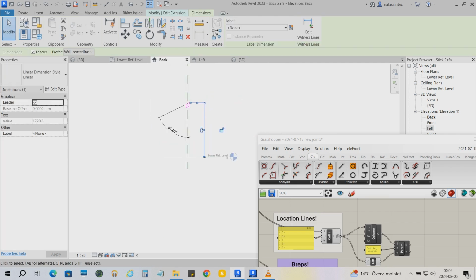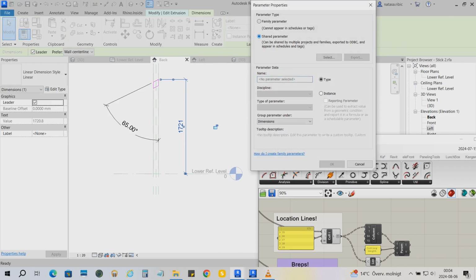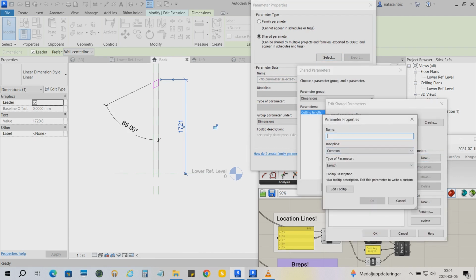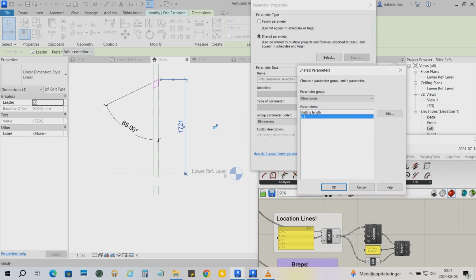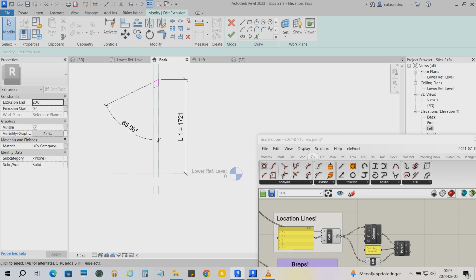And choose the position of the joint, go to create parameter. It's going to be shared parameter on instance level. Select, edit, and define a new parameter. We call this one L1. Common length, that's okay. Choose L1, okay, okay again. And now we defined this L1 parameter. That's the one that defines the position of the joint.